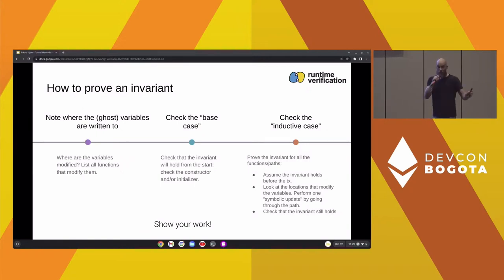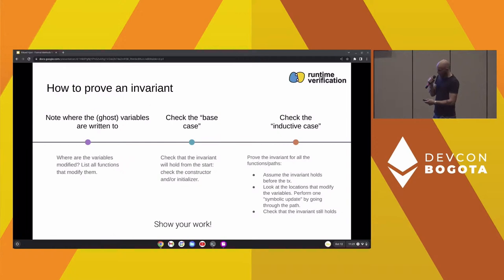So this is manual verification. Of course, there are tools. We work with tools. We mechanize things. We love building tools to do these things. But it's actually very useful, especially for smaller contracts, to just do it with pen and paper a lot of the time. So don't get intimidated when I say just write it down. Write it down in a document and follow through. It doesn't actually take that long most of the time.